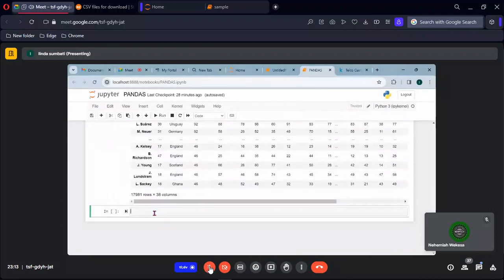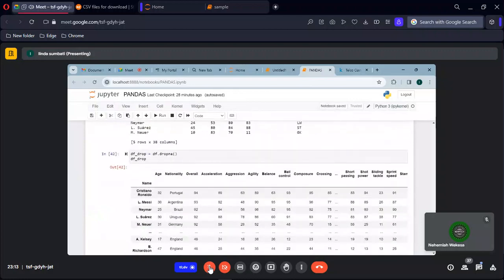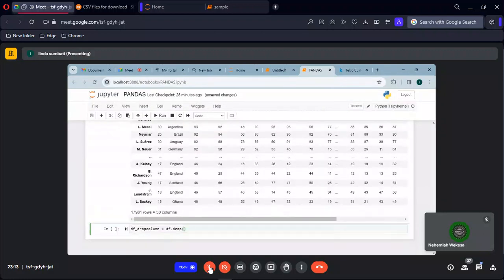So you'll do the same thing. Let me do how Ray has told me to do. Drop column. So you'll do the same, it will be the same thing like this one, but you have to specify the row that you have. And again, here you'll have to use drop, only drop. Don't add the NA. So we've said we are specifying the row, and the row we are picking is overall. So overall.